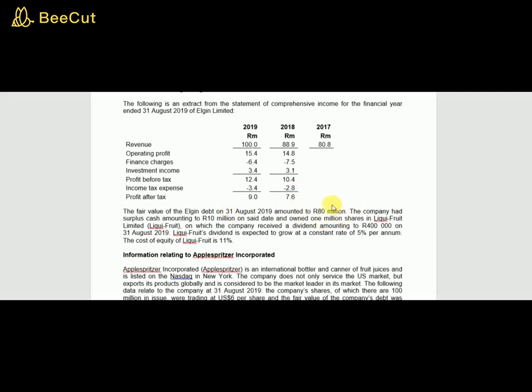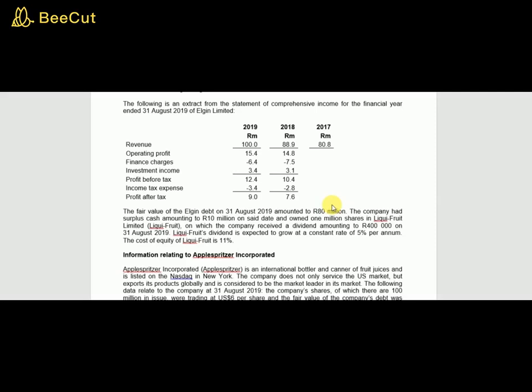Now, why is this important? Well, remember, we're trying to determine the value of equity. However, when we're using EBIT, EBITDA, or sales figures, I am determining the value of the enterprise, not the value of equity. The reason why we know this is because we have not yet deducted or removed interest or tax. As a result of this, it would represent the value that the enterprise generates, and that's why it determines the value of the enterprise.